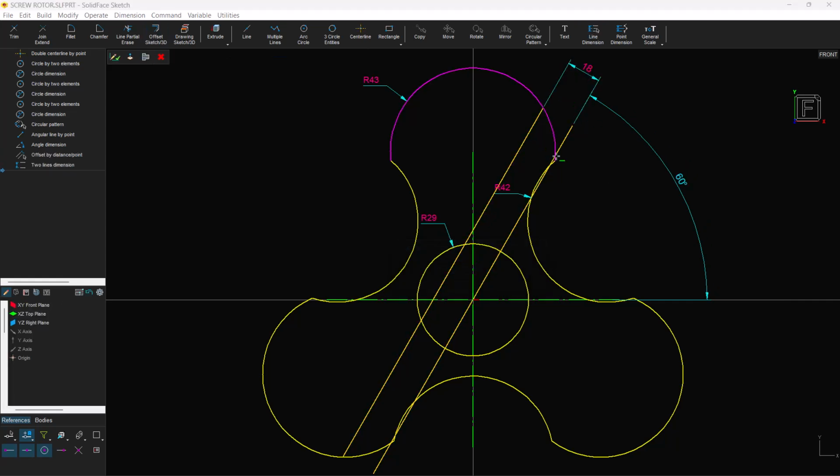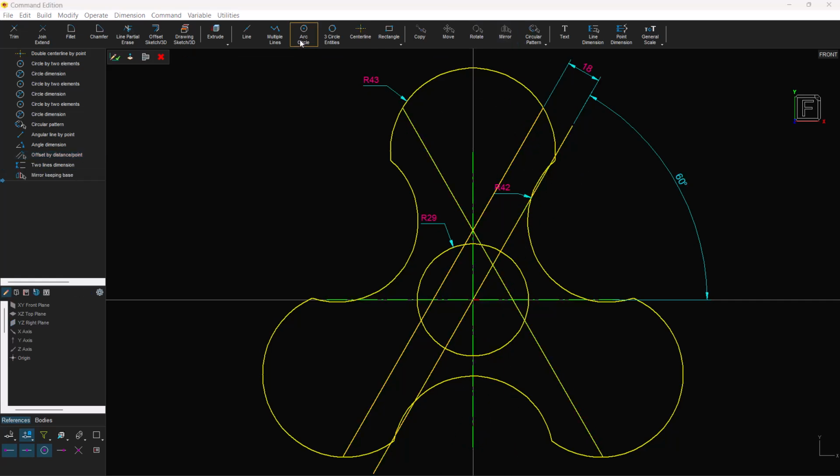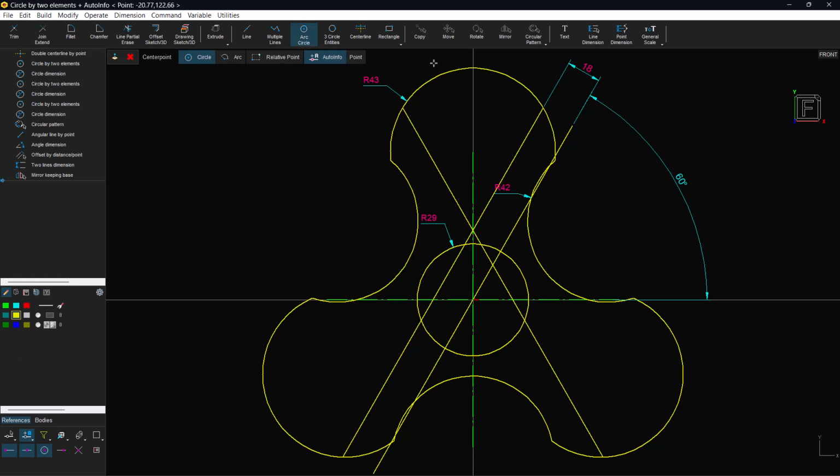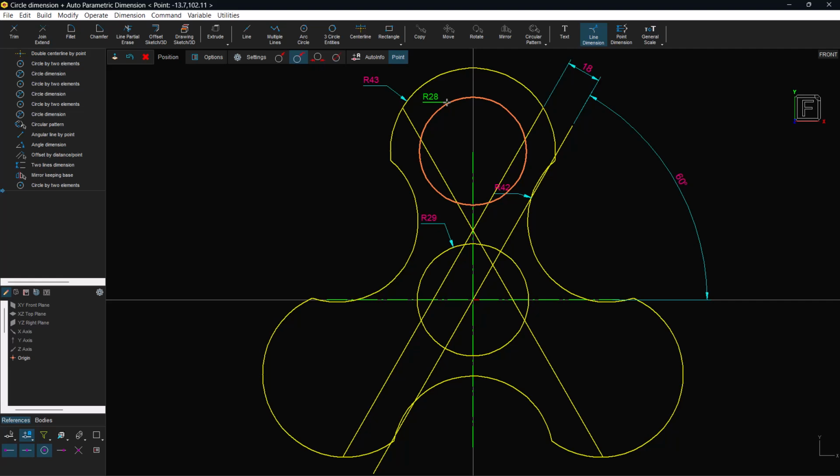Mirror the straight line offset with center at 0 and angle 90. Circle with radius 28. Join circle.